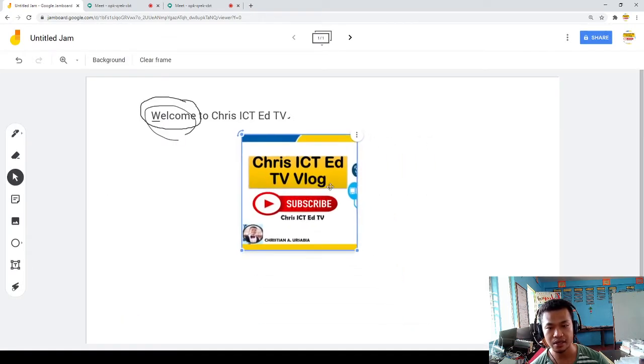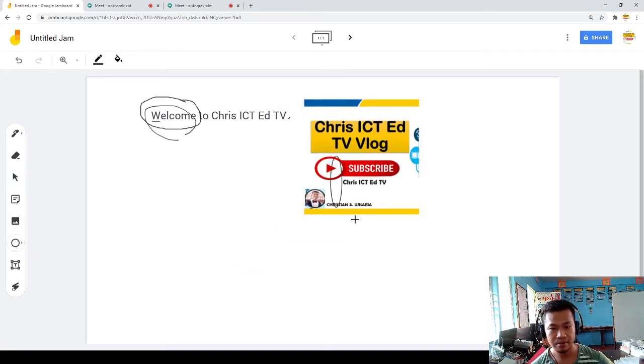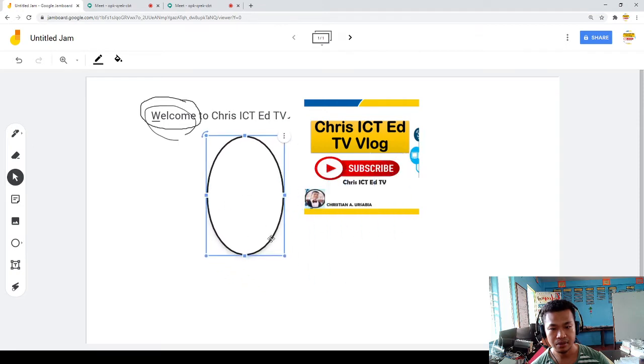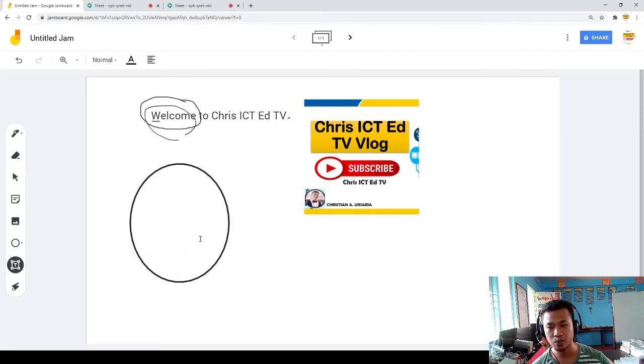I can have it here, and I want to emphasize something. You can do a lot of things in Google Jamboard, and put them there. Great. In that way, you can let your students see your work.